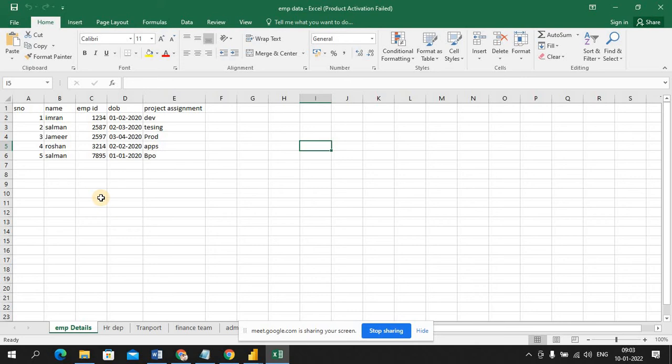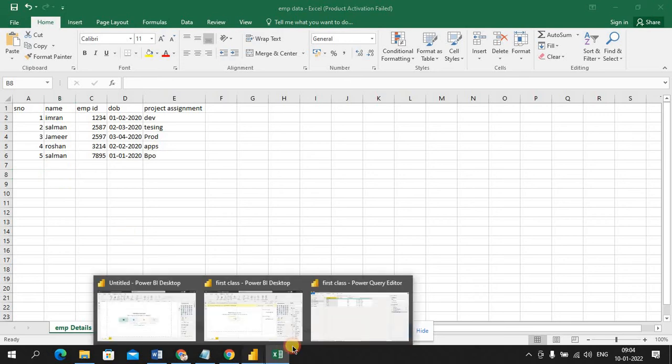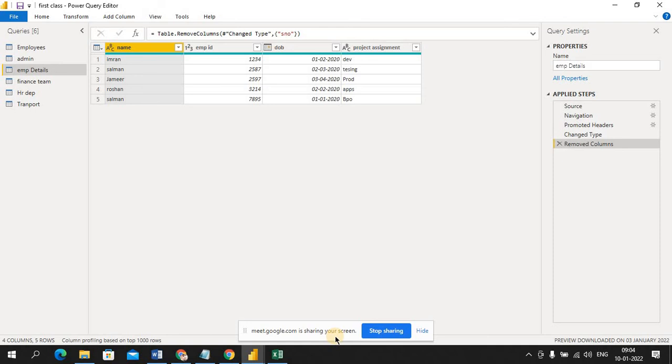Whatever you want, you do in Power BI, but you should not touch the real-time data. Just use the data for your reporting purpose. So I am doing all activities within Power BI.